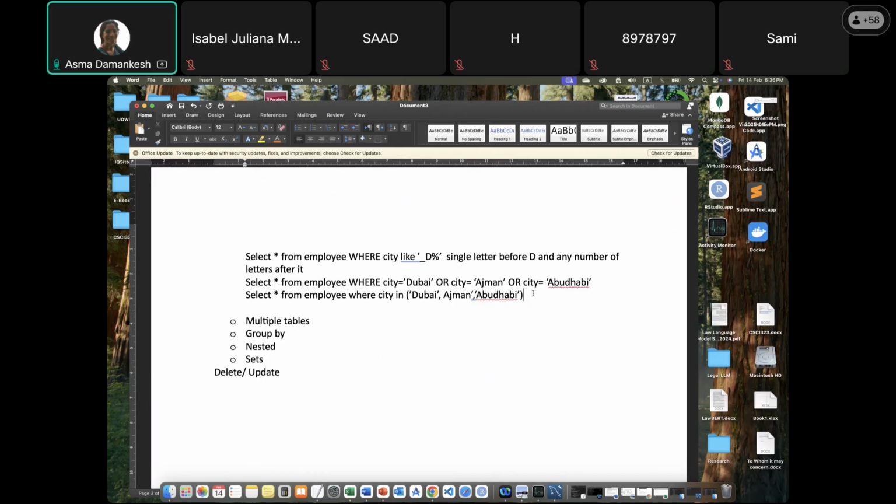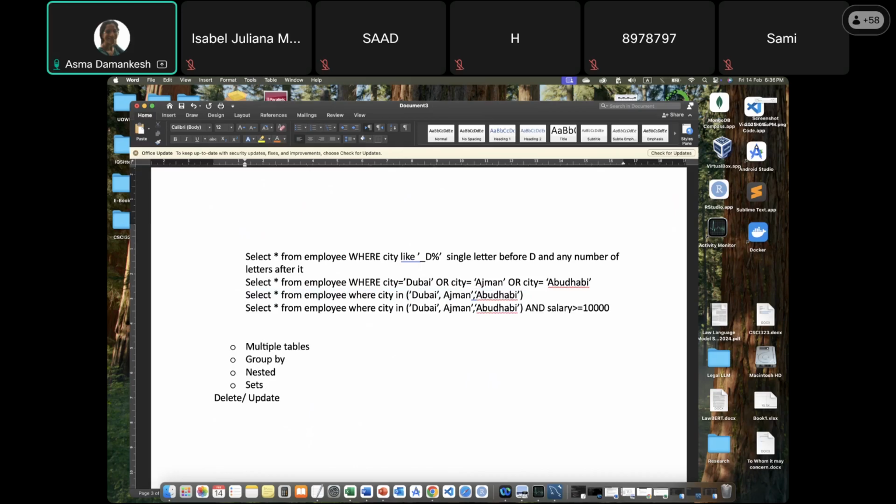Okay. Now, let's say I want to have multiple conditions. I want to say the salary is greater than something and the city is Dubai. The same basic structure, we can follow this and say, and, okay, salary greater than or equal to 10,000. Okay, if you want a range, you can use between as well.